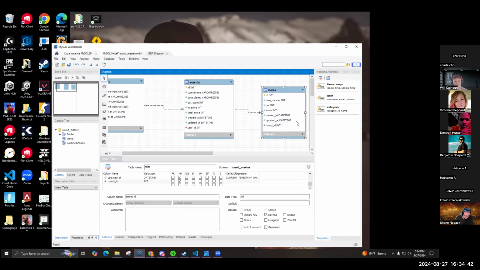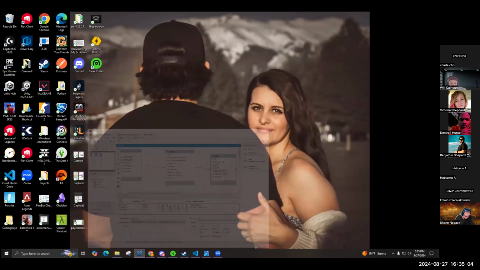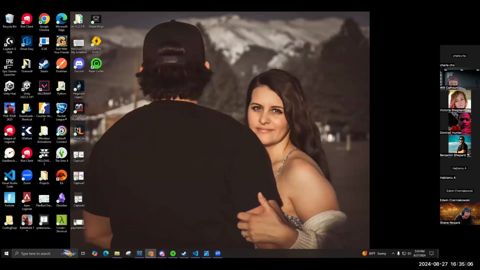My application is about being able to go in and add a golf round, and I realized I needed somewhere to store my course or my round variables, like the hole number, the par, the score, and all that. So I want to highlight that really quickly.